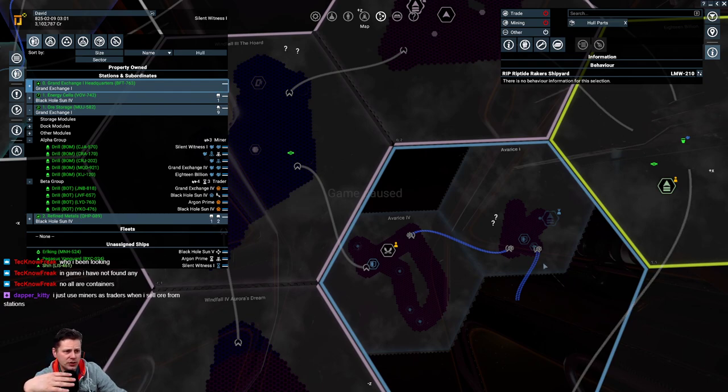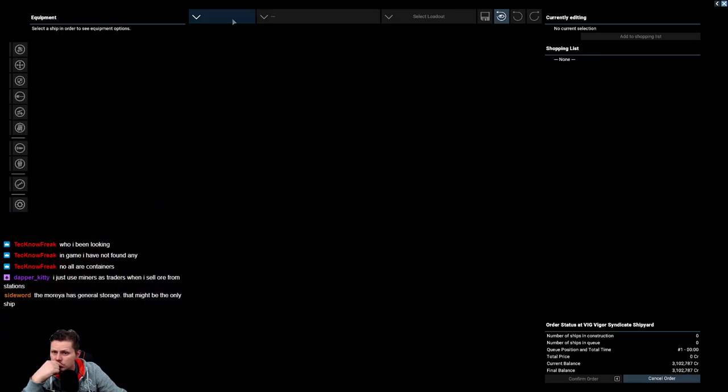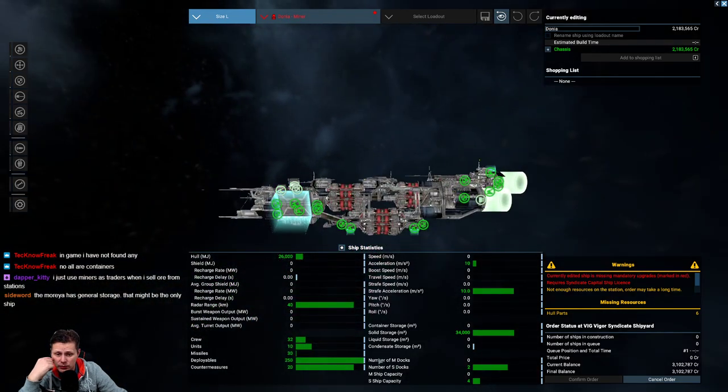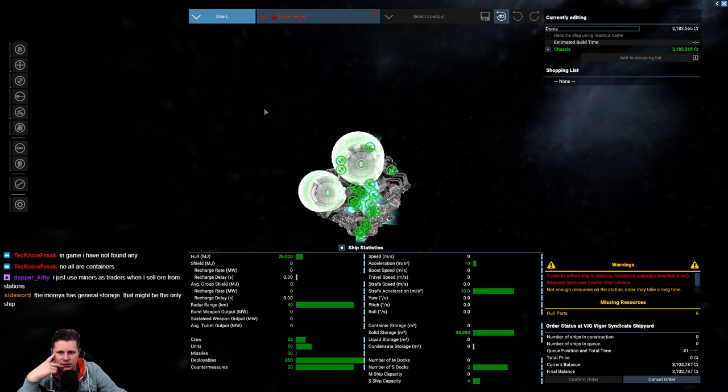Yeah, I use mining ships as well. This one has solid, there's probably no liquid. But then again, this is a mining ship again. I usually just use mining ships like Deipakidia is doing, and the Modern General Storage. Yeah, the General Storage, that is the one.